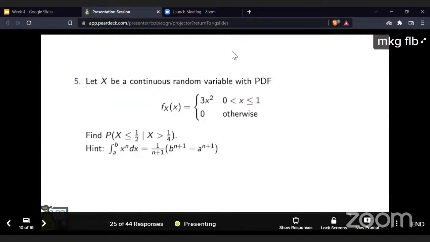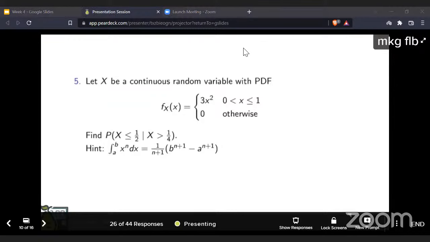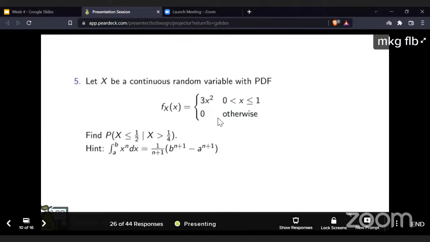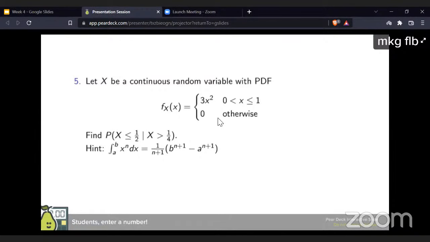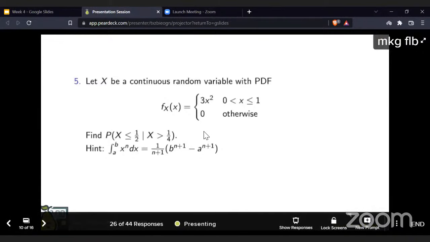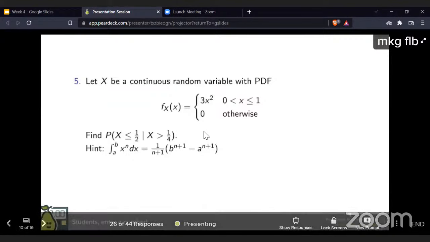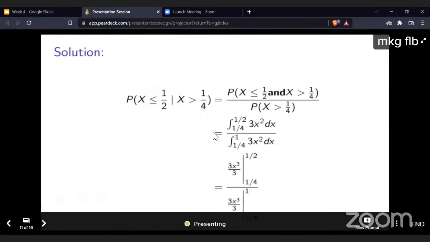My denominator has only 1 by n plus 1 here. I do have 2 plus 1, that is 1 by 3. Denominator is 1 by n plus 1 only. So this is what I call 1 by 3, then 3 I have taken out already, and 1 by 3 multiplied by 0.125, that is 0.5 to the power cube, minus 1 by 2 to the power cube. Same thing.